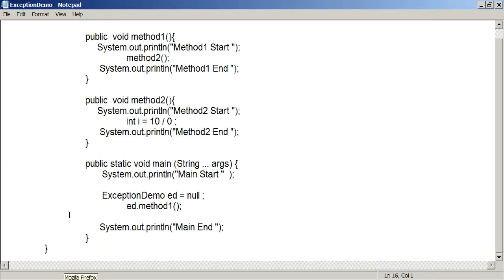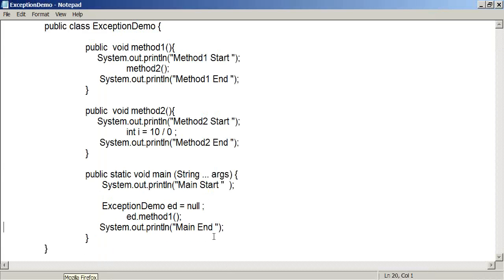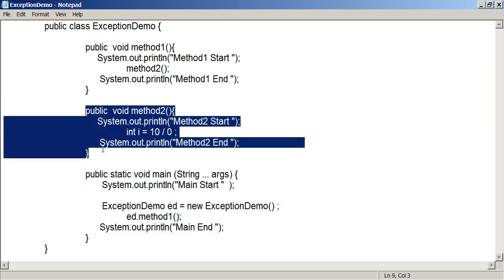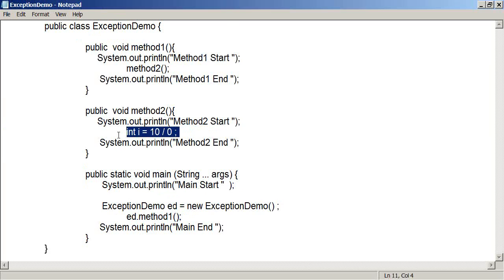So what is Java runtime going to do for you? Now try to understand this situation. What did the Java runtime actually do for you internally? New exception demo, I'm creating an object for my class so that I can call that method. Now carefully observe, this is a very important thing to understand for solving exceptions. When I'm trying to execute, my program starts from here. Object is created, absolutely fine. It calls method 1, method 1 calls method 2. In method 2, this statement causes the problem that we have seen since the beginning of this class.